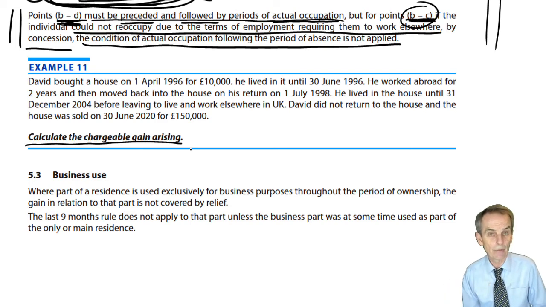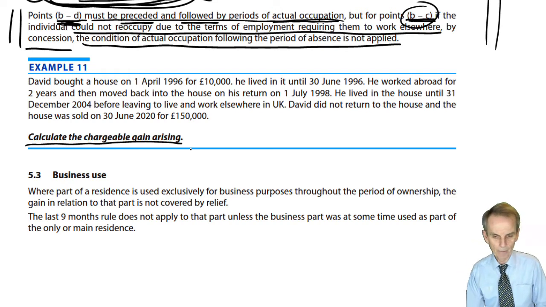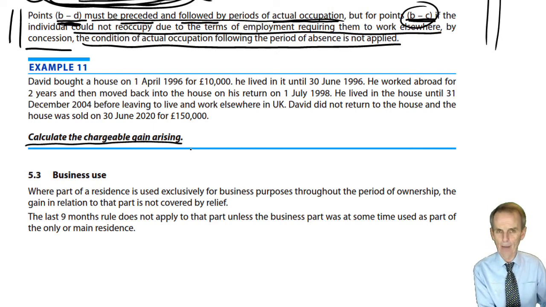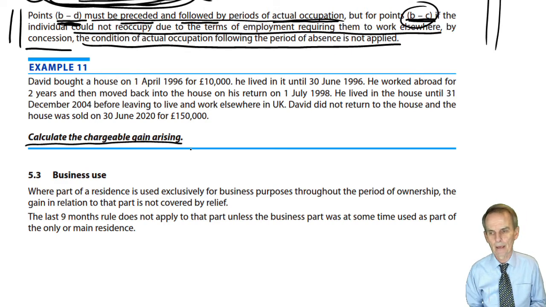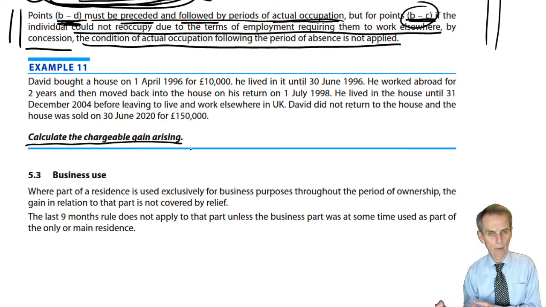And sometimes you might, for example, get, if I went away 5 years for working elsewhere in the UK, I could have 4 years of that period as deemed occupation because it's 4 years working elsewhere in the UK. And if I had returned to the property prior to sale, then the 5th year would be 1 year for any reason. It's less than 3, so I don't have a problem there. If I didn't return to the property, then that 12 months, that last year, would not be going in the deemed occupation, the exempt column. It would be going in the chargeable column there.